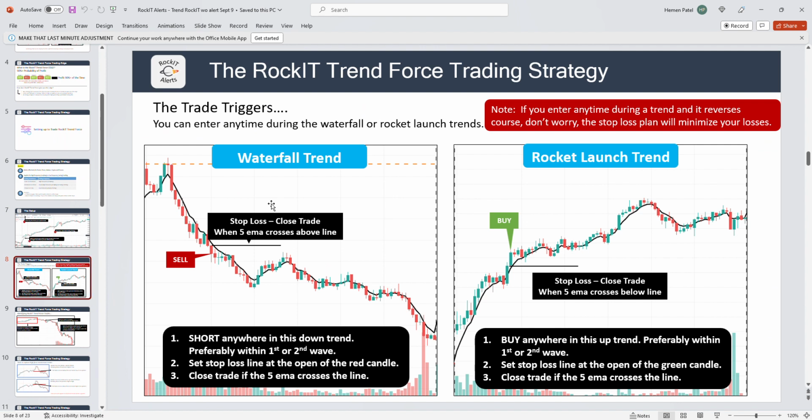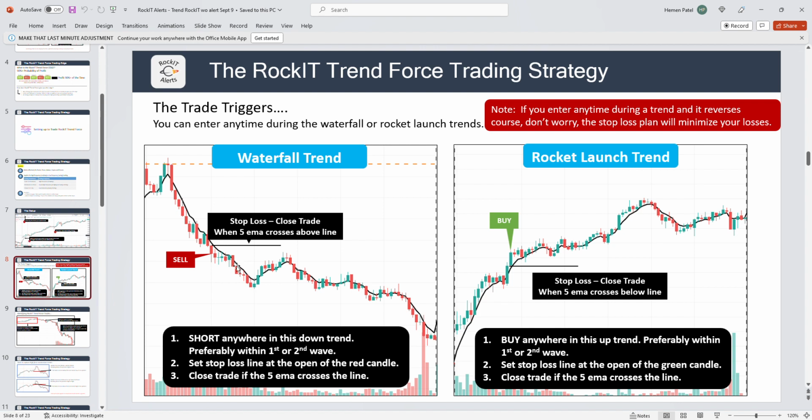So you can see here's a waterfall trend. It's falling down, and you may have missed it here. You may have missed it here. So let's say you want to sell here at the bottom of this candle. Then immediately, once you place a trade, you set an alert for the top of this candle, or the high of the low of the previous candle, and just ride the wave down.